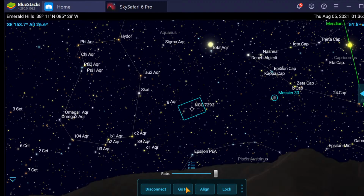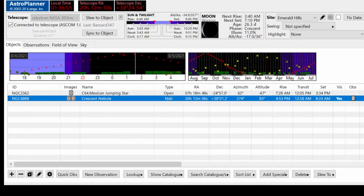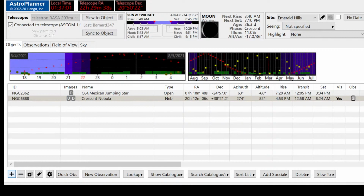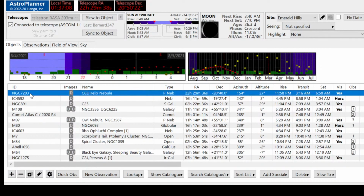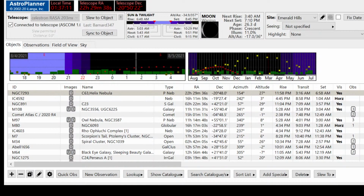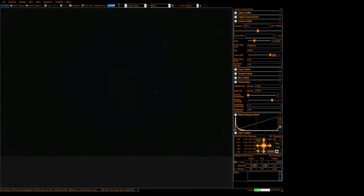Now let's go over to NGC 7293. Let me just go over here for a second and see if I've by chance captured it. It's in the plan, so I wanted to image it anyway. So there we are. Now let's go to SharpCap and make that our name of the object. NGC 7293 it was, right? NGC 7293, I believe it was. And let's plate solve that. We're at 30 seconds. Tell you what, while we're plate solving, let's go back to 10 seconds.